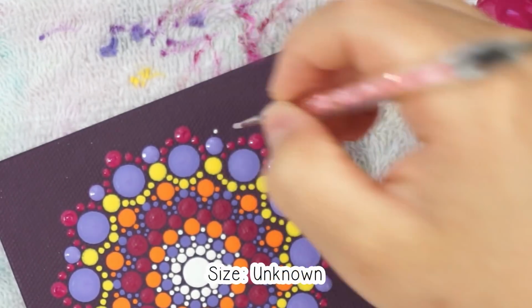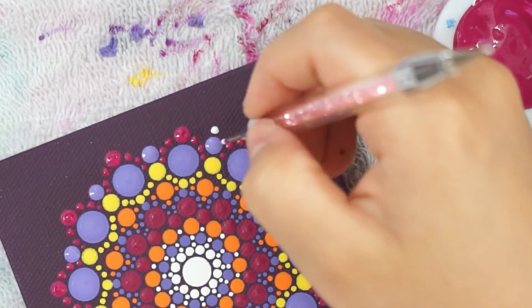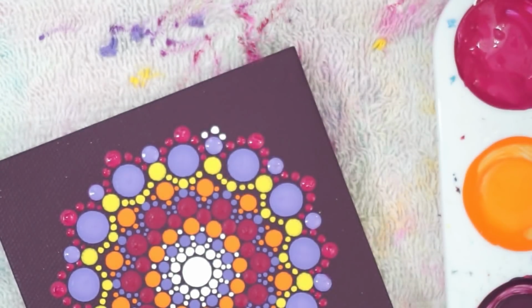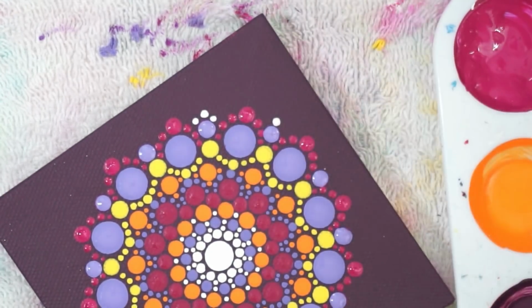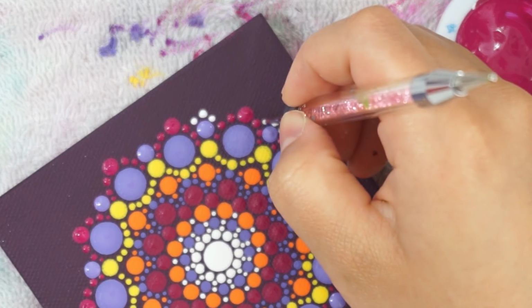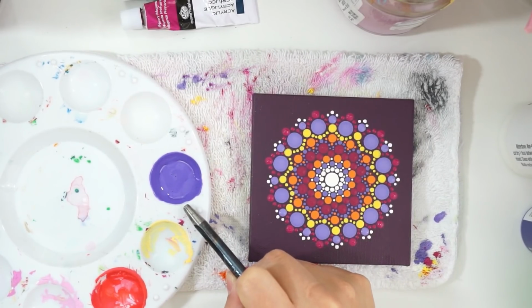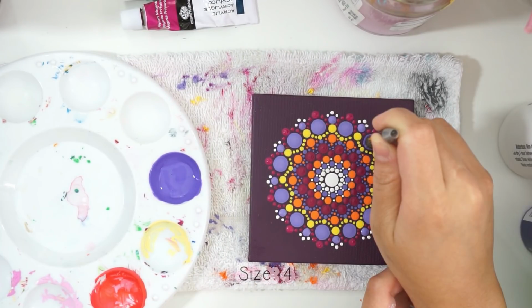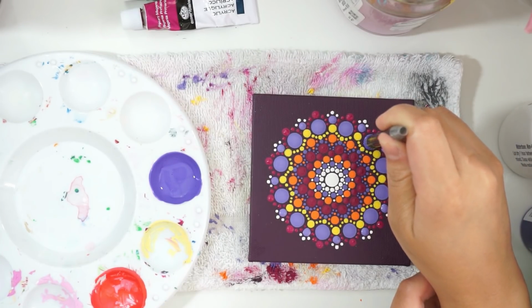Since our center has a lot of white going on, I decided that we had to add more white dots into the dot painting, so I added 3 white dots over the purple dots, the center dot being slightly bigger. I mentioned earlier that I was going to change those light purple dots to be regular purple dots instead, so here I will show myself doing that for only the big dots.